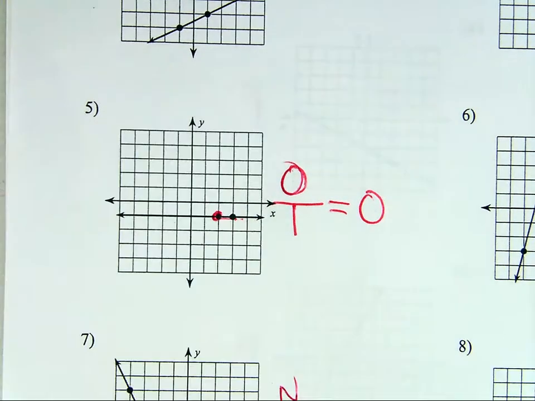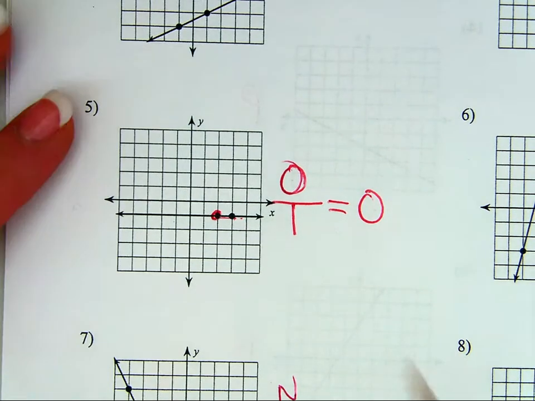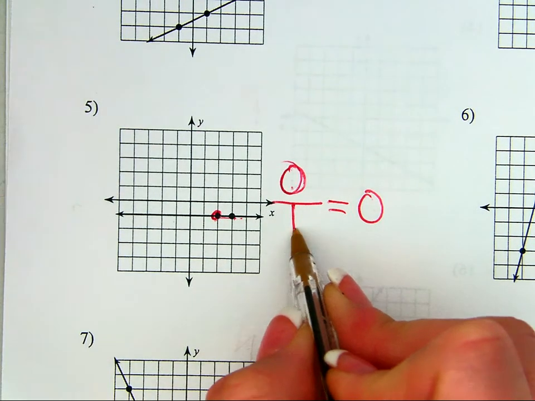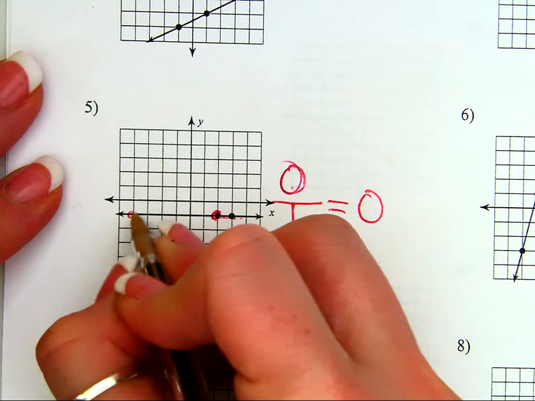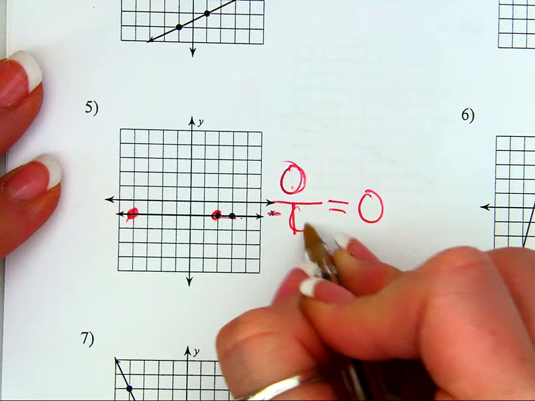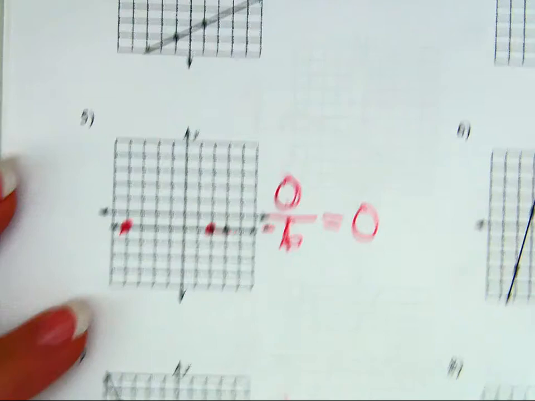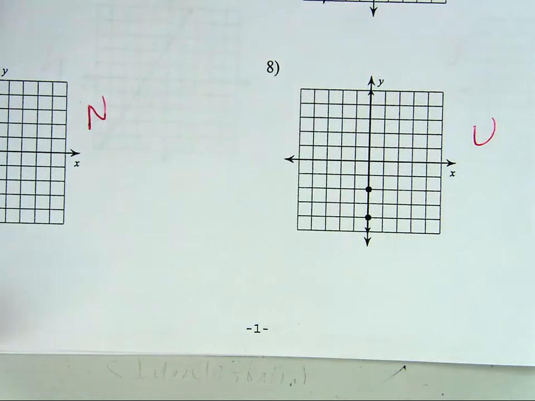Your friend lives on the same street as you. You don't have to go up or down to get to their house. They're right next door. Does that make sense? So your rise is 0, your run is 1. I don't care what your run is. Guess what? Your run could be -6, because 0 over anything is 0. Are you with me? That means for number 8, what are we going to talk about then?